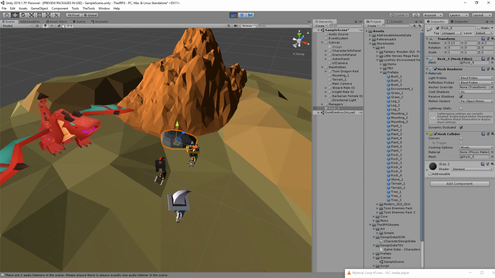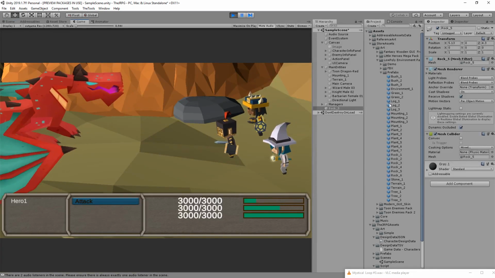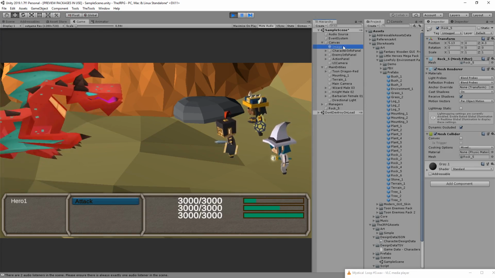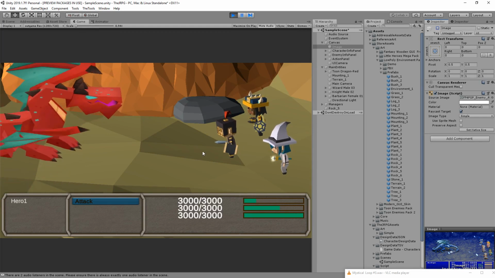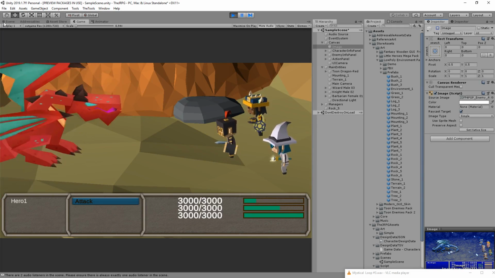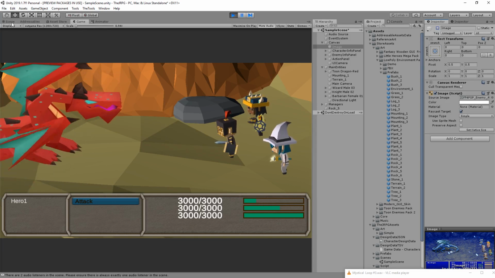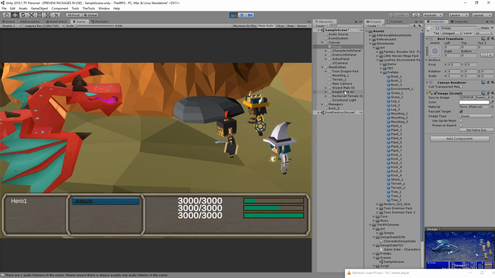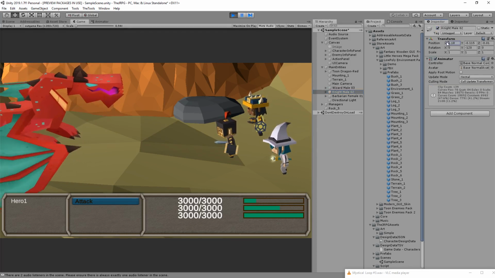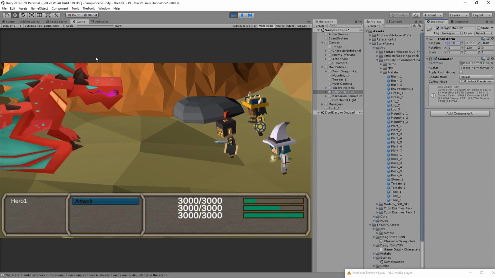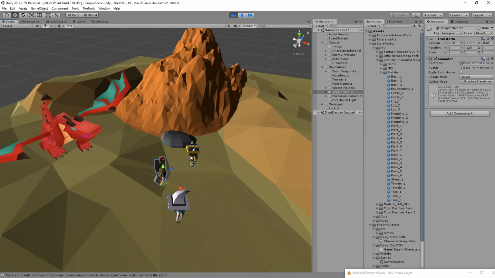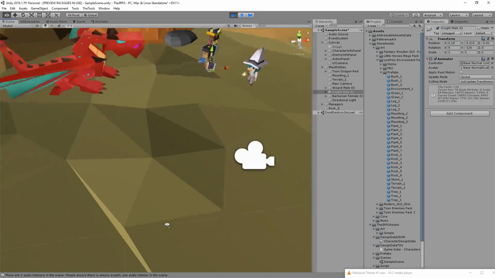I have a weird idea. So generally in these types of Final Fantasy games, when you have a character attack, you have them step forward, do a swing, and then you see the damage hit the enemy. But for us, because we have a bit of terrain here, this terrain is actually going to cause the character to clip if they step forward. So if we take Knight and we pull him forward a bit, he clips into the ground. So we don't want to have necessarily him walk up this hill. So that might be a problem in the future.